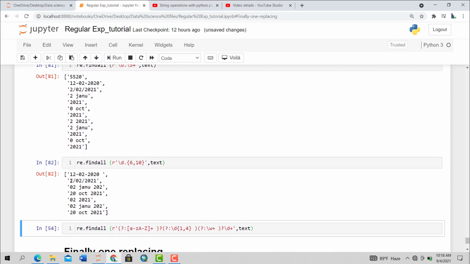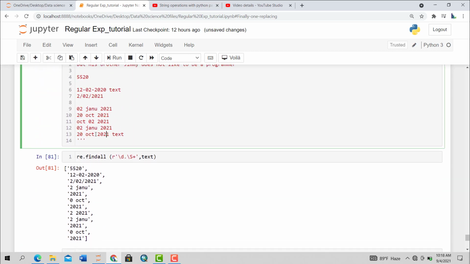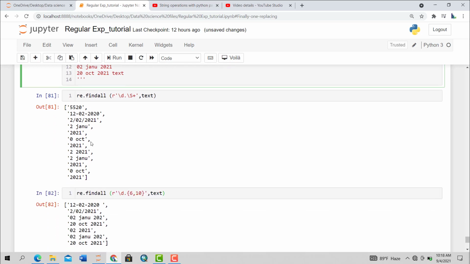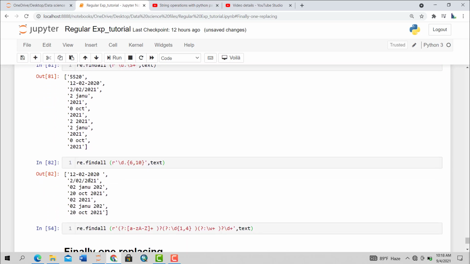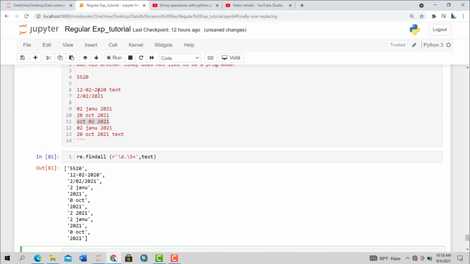This is going to print out all of the date formats, except this one, because this one starts with a word, not a digit. So here we can add another expression, and this could be our optional one. That's your task: just one single expression to match all of them.